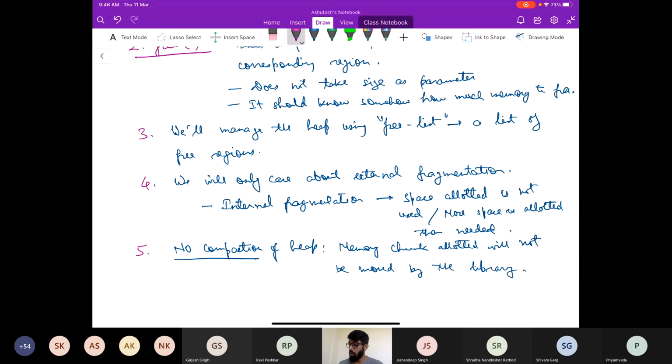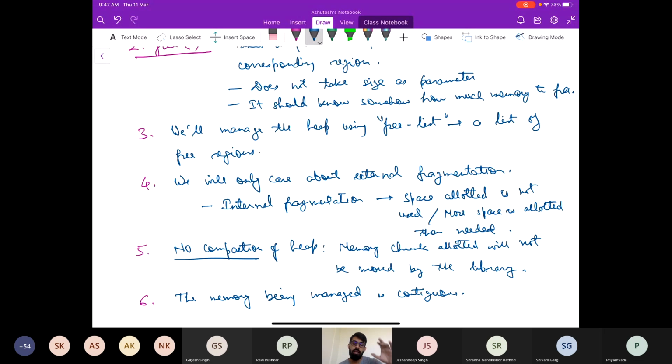And the final assumption is that the memory being managed is contiguous.